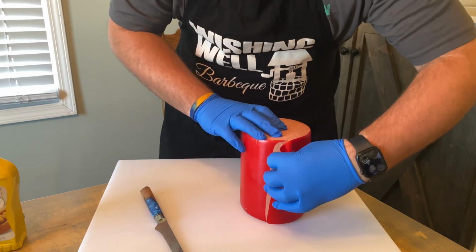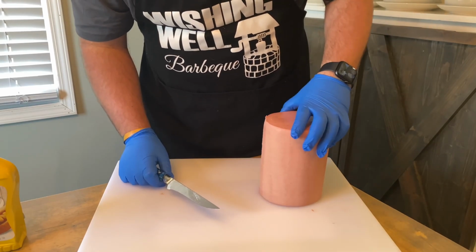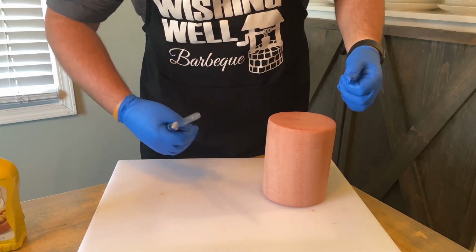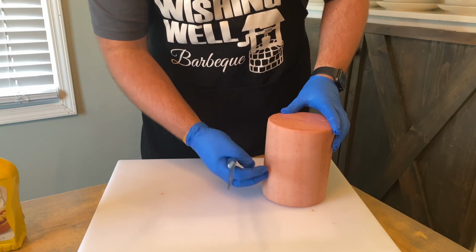Then I'm just going to peel around it, peel it off. We don't need that. Now that I've got that casing off, I just want to score this bologna. It's going to allow for the bologna to open up. It's going to allow for that smoke to penetrate, and it's also going to allow for our binder and our seasoning to get in there.